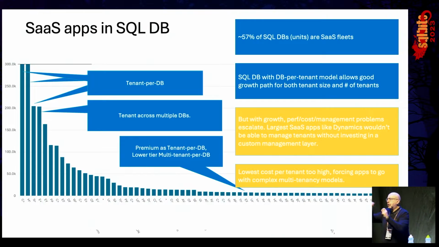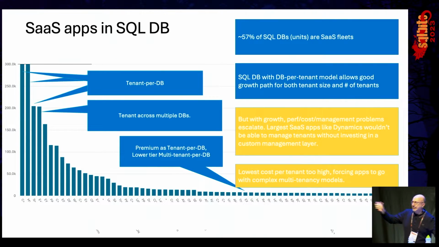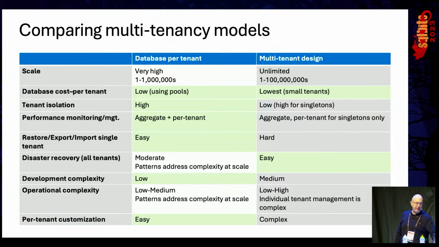And again, on the other side of the spectrum, for those customers that are instead taking a different path, so packing all the tenants in a single database, this approach of the elastic pool would be too expensive for them, right? It's because the lowest cost that we can offer for individual, independent, isolated databases today, that 500 databases per 2 cores elastic pool, may be unsustainable for them, right? So, in this case, they will go with a full multi-tenant database design that Denzil is going to talk about in a second.